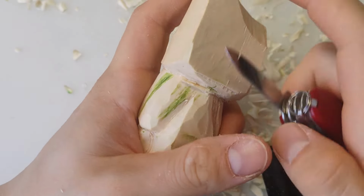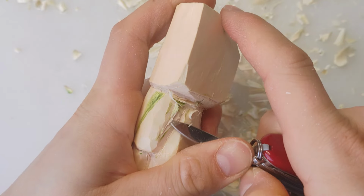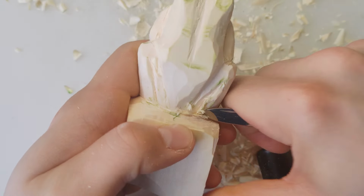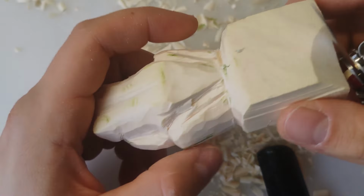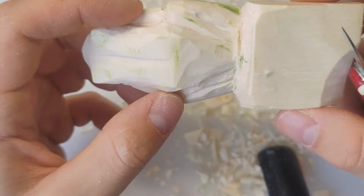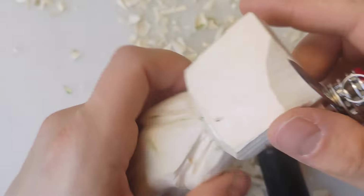So we basically just remove the lines. And now at this point I'm starting to feel like this extra piece of wood is no longer useful. On the contrary, it's kind of in my way, as I want to make these cuts over here. So I'm just going to remove it. The frog is not going to stop exactly here. It's going to go like about here. So keep that in mind.